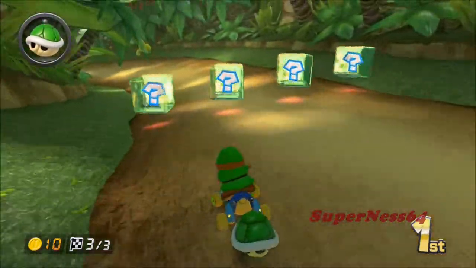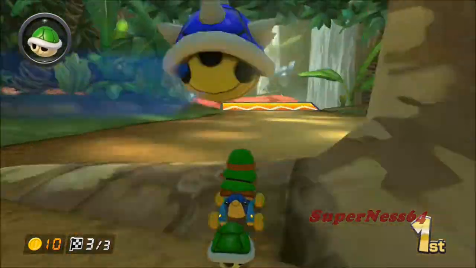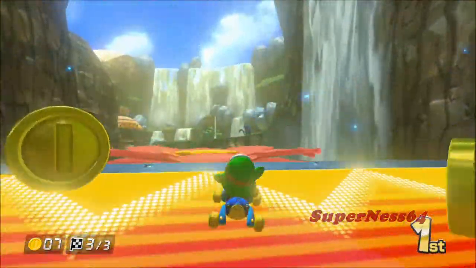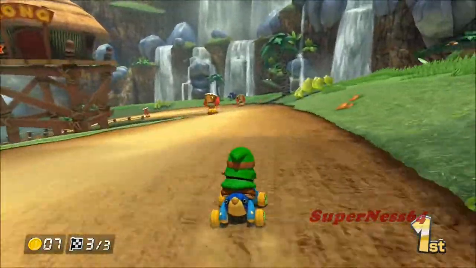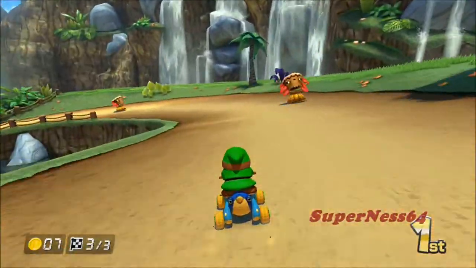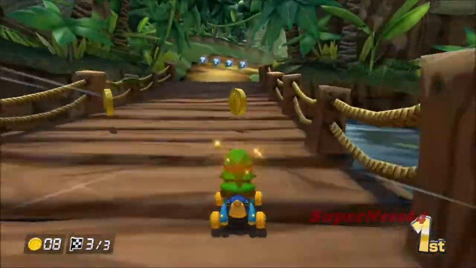Whoop, whoop. Touch the grass. Here we go. Oh, oh, the blue shell. No, no, no. Come on, blue shell. Oh my goodness. Right on the speed boost pad. Oh my gosh, that was so lucky. I thought it was gonna hit me as soon as I started boosting, but it hit me before, so I got the boost.